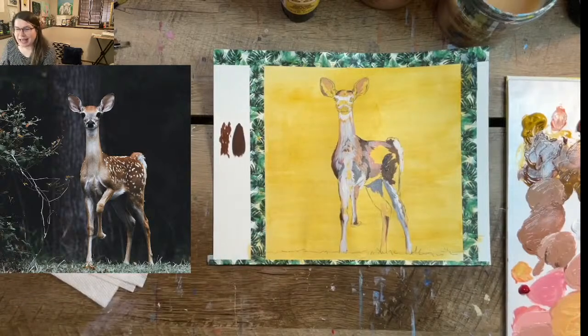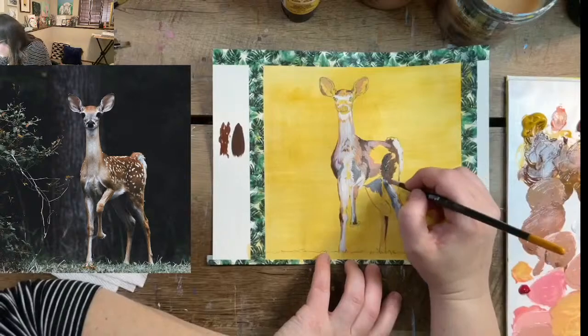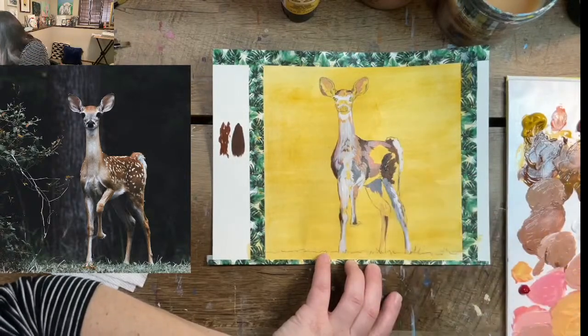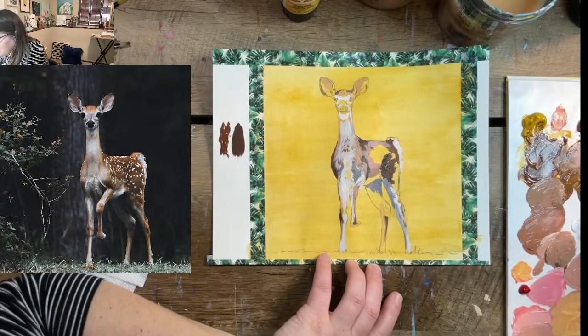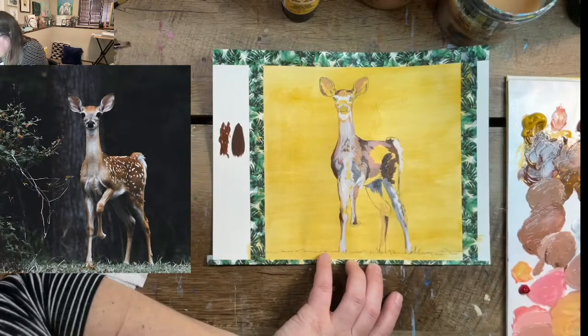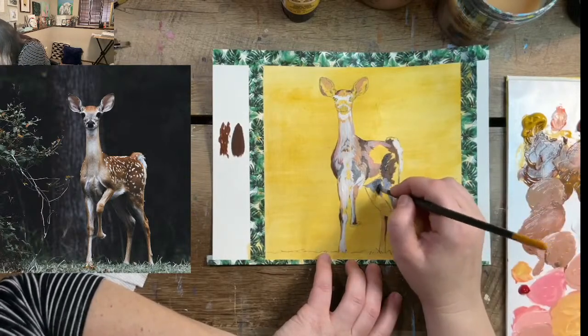Oh, thanks, Kimberly. Yeah, you should definitely try to paint one. I think animals are really fun to paint. I think you learn a lot. Again, there's lots of problem solving as you're trying to figure out how you want to paint fur or create texture.